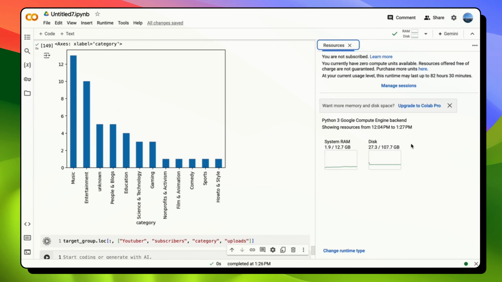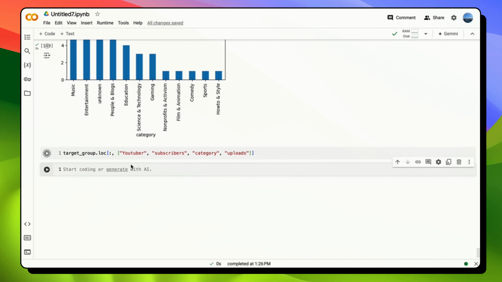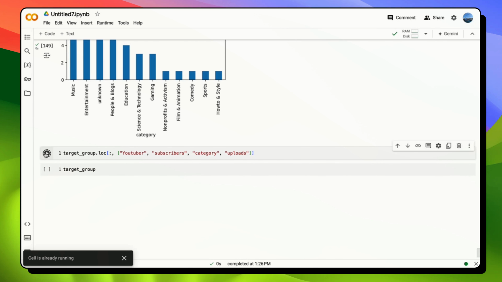Not being utilized fully. Let's get the disk space. Get group. Let's go ahead and stop it.